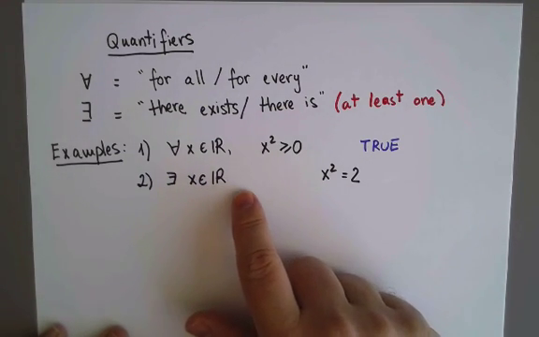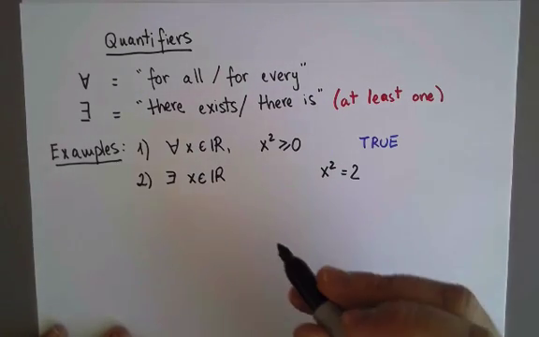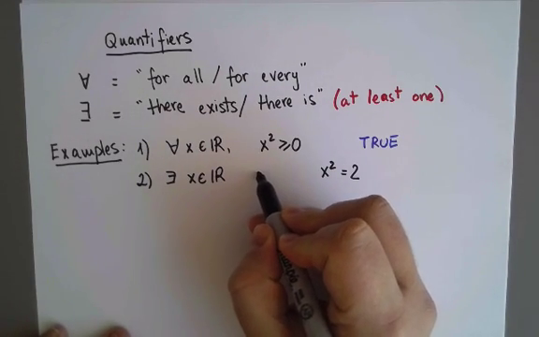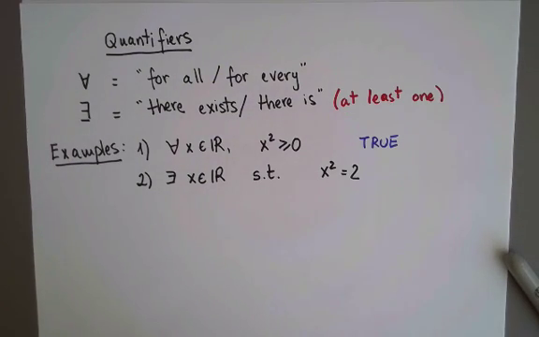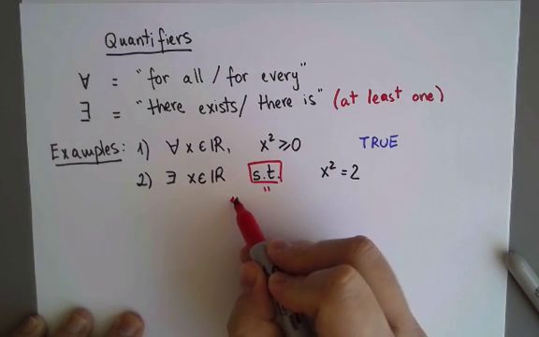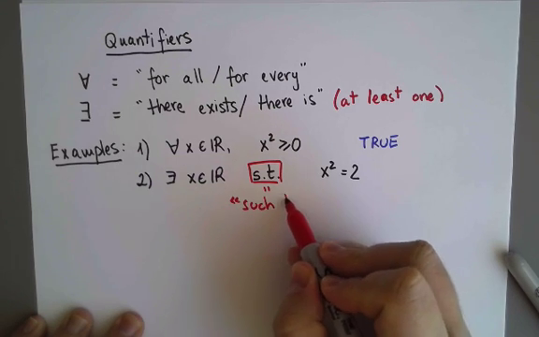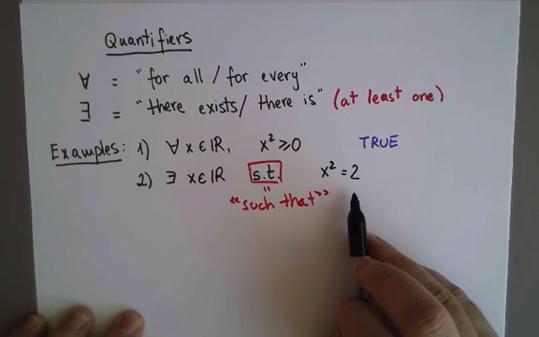And from the beginning, this already reads a little bit weird. This is not the way we would speak in English. We would put a connector in between those two things. It is much easier to read this if I include here in the middle the words 'such that,' which I'm going to abbreviate as 's.t.' So there exists a real number x such that x² is equal to two.